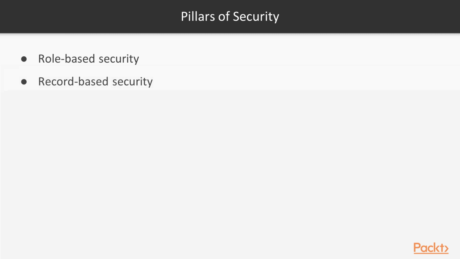The second thing is record-based security, where basically this uses access rights to determine the actions that can be performed by a user or a team on a certain record. Basic stuff. The third thing is hierarchy security. In layman terms, a simple concept of getting access to hierarchical data. Example, your boss.